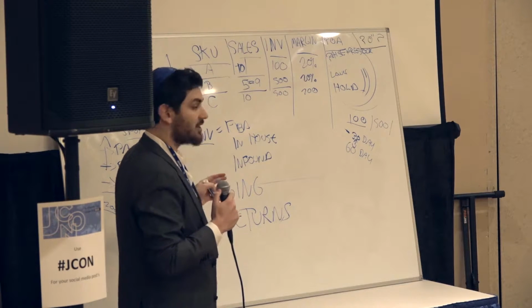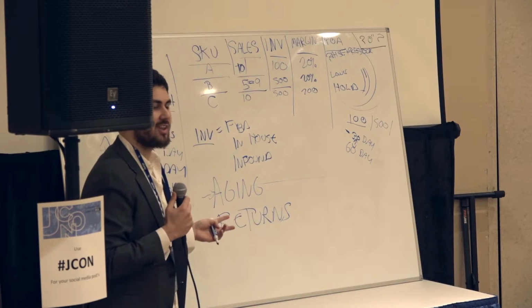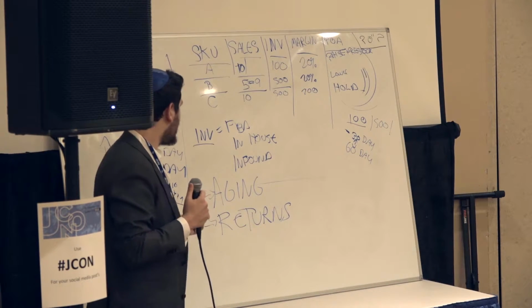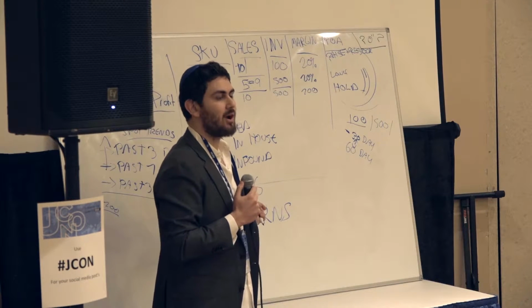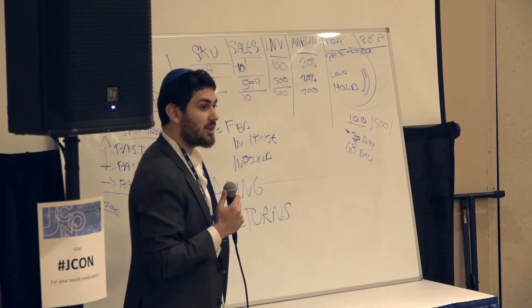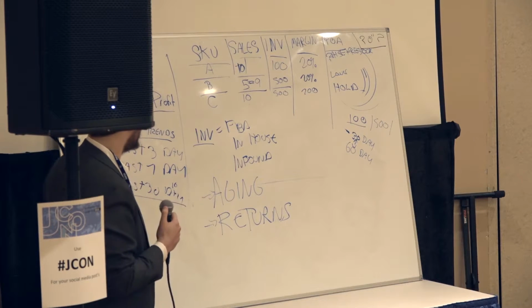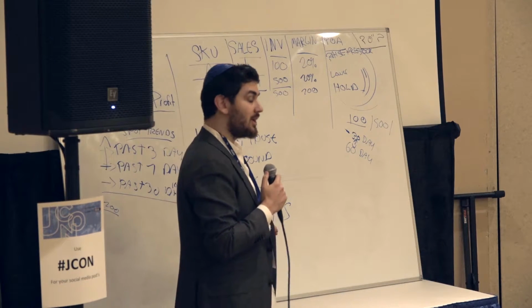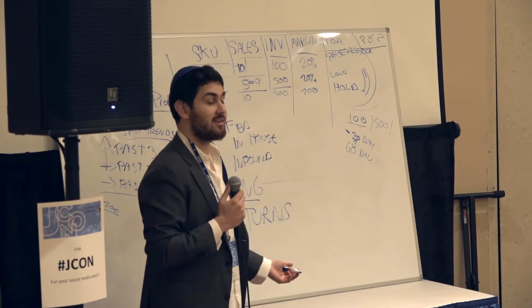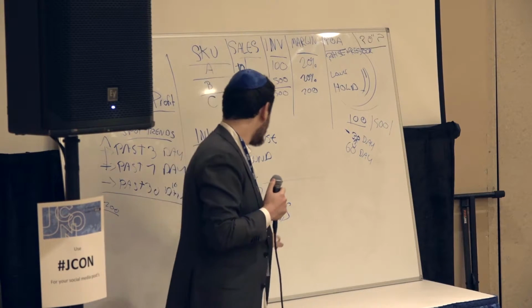And just to give you a macro sense, the biggest problem with aging and returns is that on the balance sheet, it looks like everything's cool. It looks like everything's fine because they represent the same dollar amount that you paid when you bought them. So you think everything's cool. Your balance sheet's growing, you're making money, everything's awesome. But when you look a little bit deeper, you'll see that this inventory is aging. It's not moving. It's stuck, right? And it's not worth what you paid for it. And you may be underwater on that SKU.